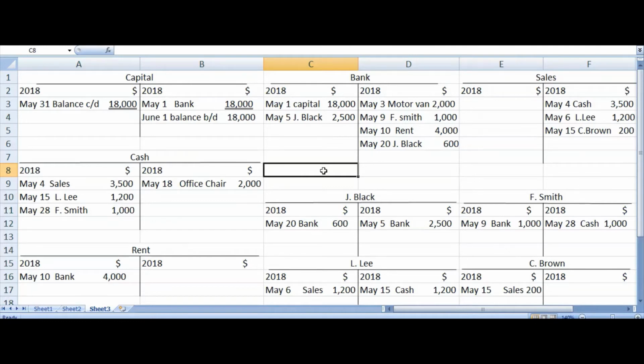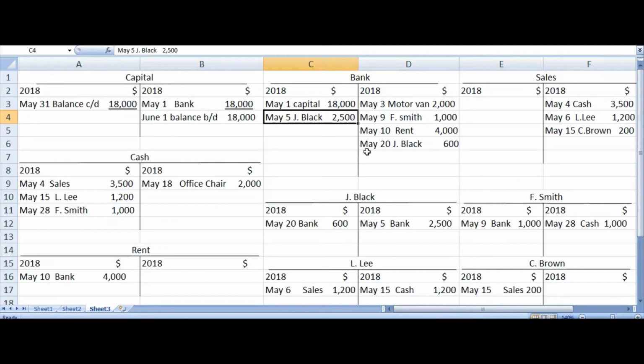Because our next step is going to require you to take the smaller from the larger and then to put the difference on the small side. So we want to compare both sides, or we want to add up both sides. So now when we look at our bank account, we can see that the debit side adds up to 20,500. All right, and our credit side would add up to 7,600. So it means therefore that your credit side is the smaller side.